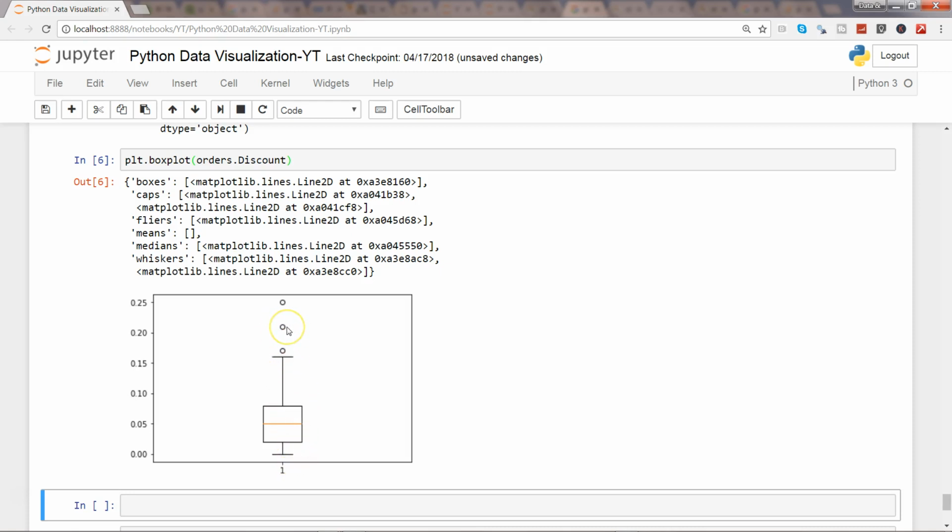There are certain data points which are even going beyond the upper and lower boundaries, and we call them outliers. This is very helpful in those cases where you want to know about the outliers, or you want to do some analysis and to move ahead with your analysis, you really need to know what the outliers are, because they drastically change the expected result, and you are not expecting this.